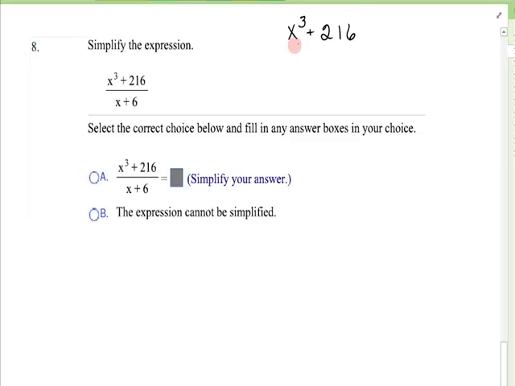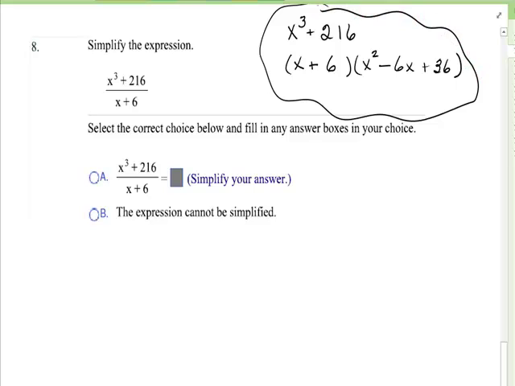So this is the sum of cubes. The sum or the difference of cubes, either one, factors into a binomial and then a trinomial. The cube root of x cubed is x, keep the sign. The cube root of 216, I used my calculator to find out it was 6. To build the trinomial, do you remember, square, x squared, change the sign, now it's minus, product, 6x, and square, plus 36. All right, this is just my factoring work.